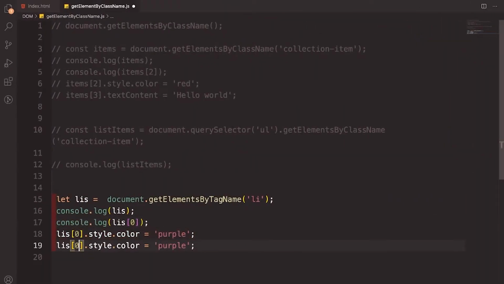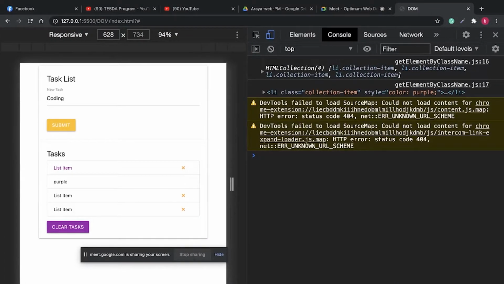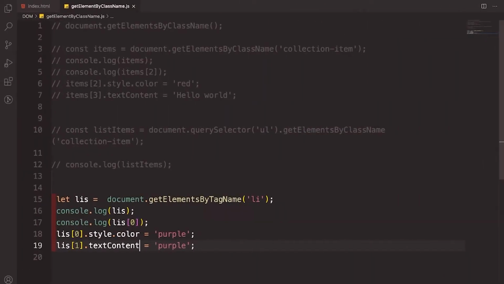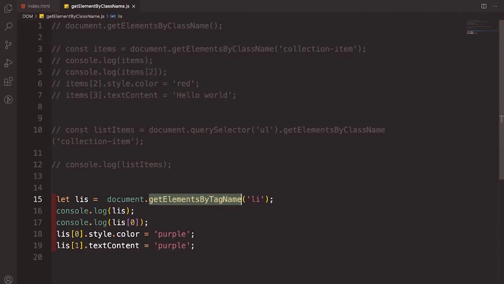Alright? Then, tulad ng lagi natin yung example. Alright? So, you can change this one into 1 instead. You can do text content. So, gusto ko lang din purple yung text niya instead of list. So, alright? So, yeah. It's the paano gamitin nyo by class. Get elements. So, from the word elements, so madami. By tag name. So, element tag kapag sinabing tag. So, kinuha natin yung li natin.